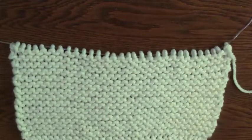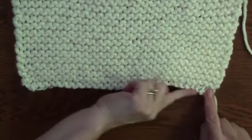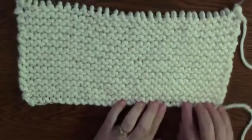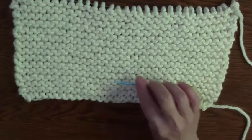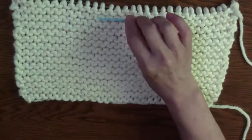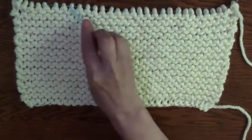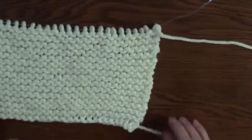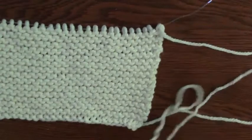So let's take a look at what we've got here. There's my cast on right there. And then row one goes towards the tail, and this first bump is two. So I've got 2, 4, 6, 8, 10, 12, 14, 16, 18, 20, 22, 24, 26, 28. So I know that's 28 because I counted it — it's already on the needle. And I know that this will be 29 because I'll be going towards the tail that I started with.